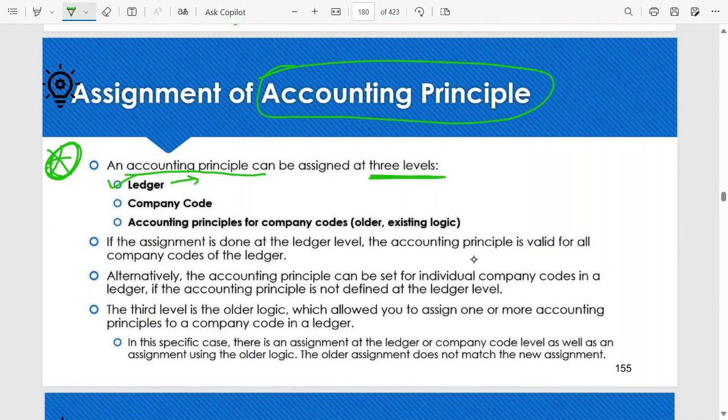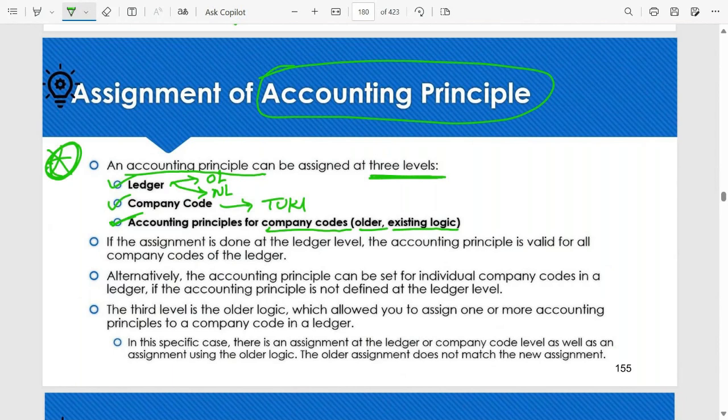Ledger means at a 0L level or a non-leading ledger level, or the accounting principle can also be assigned at a company code level, that is TUK1 level, or accounting principles for company codes, that is the older existing logic. This is the third one. So when more than one accounting principle is there, then you have to follow accounting principles for company codes, older or existing logic.